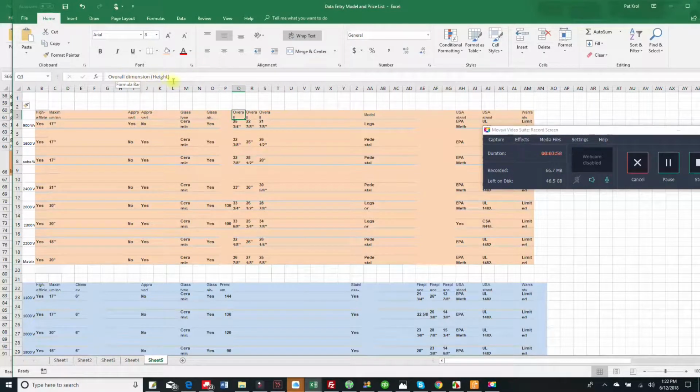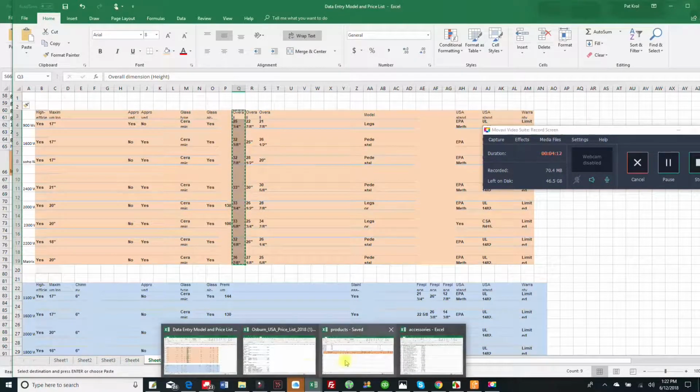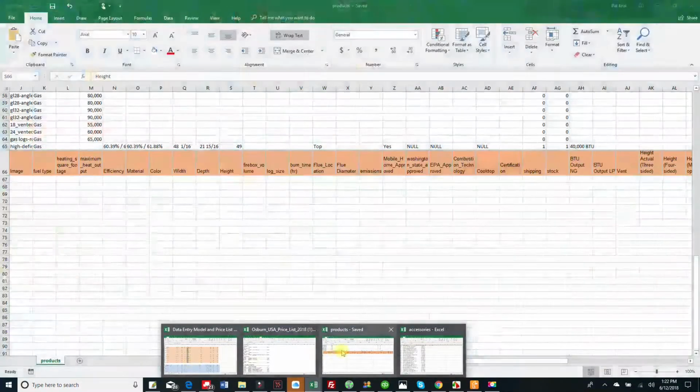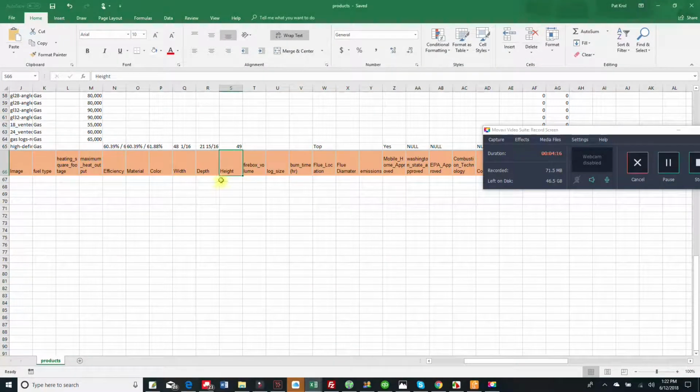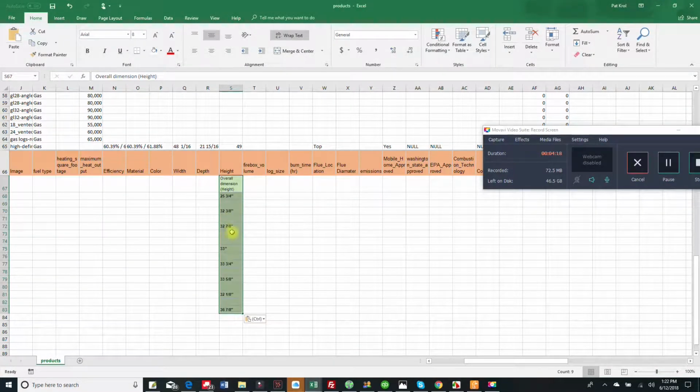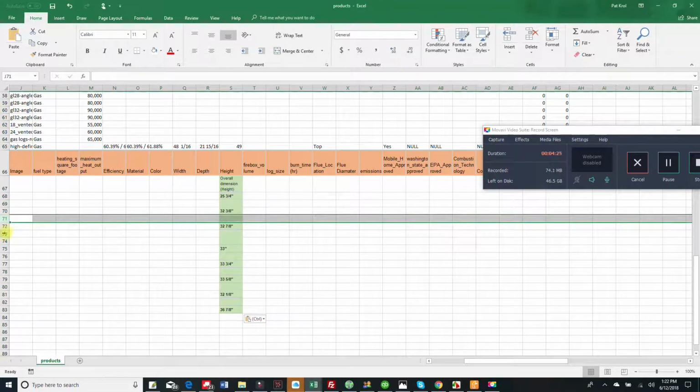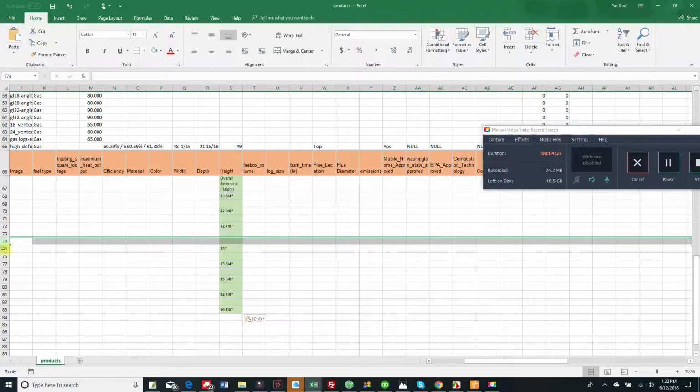It's just overall dimension height, but it's the same thing. It's basically height. And you know that you have this data, you can copy it into that column, and then you go to product, and I go to height, I copy it here.